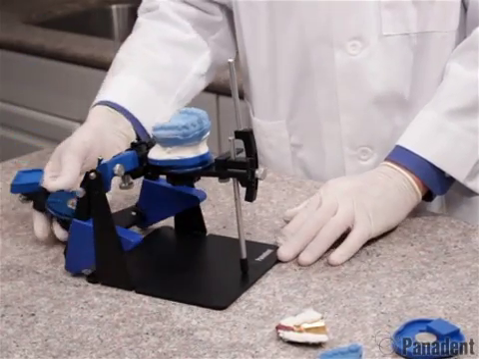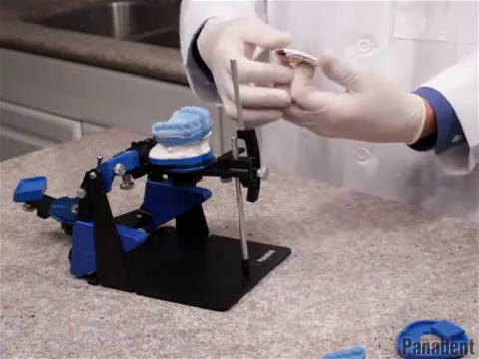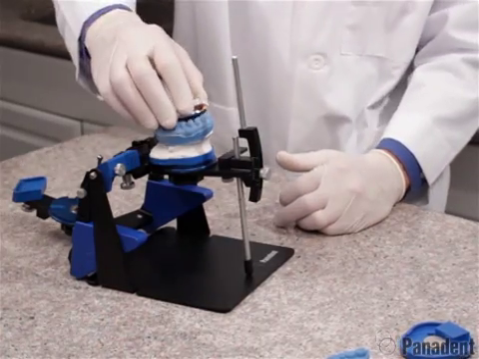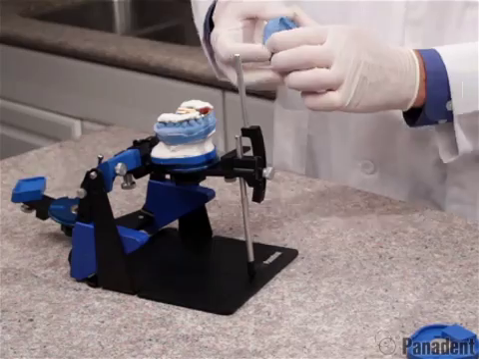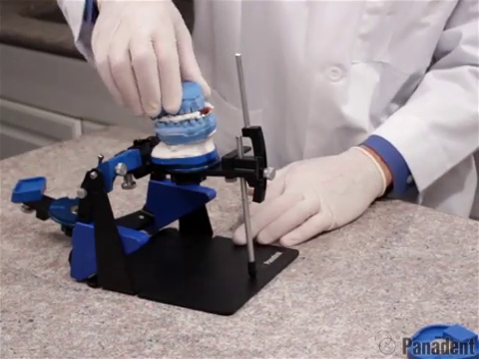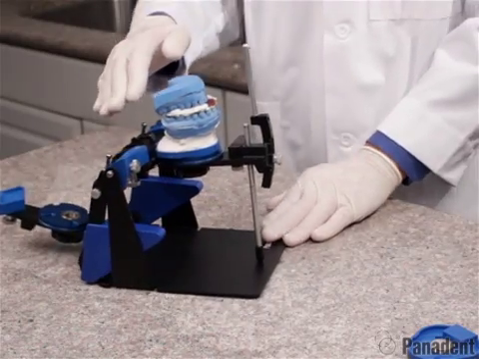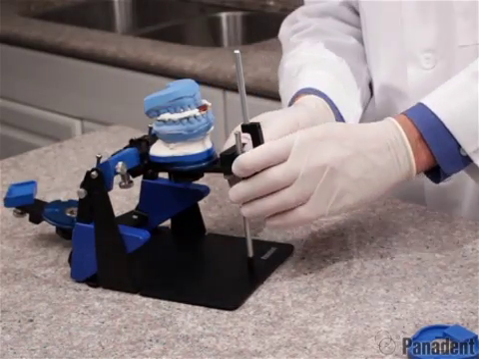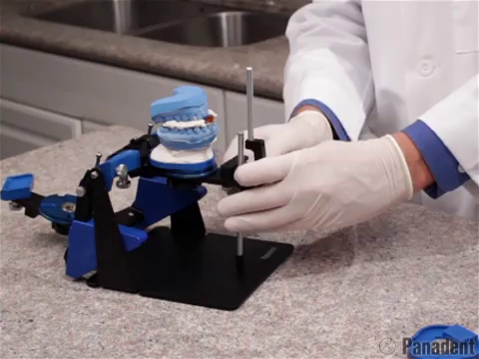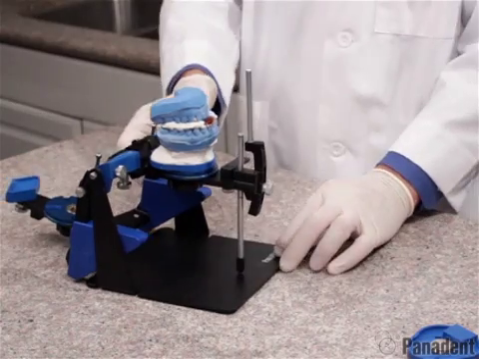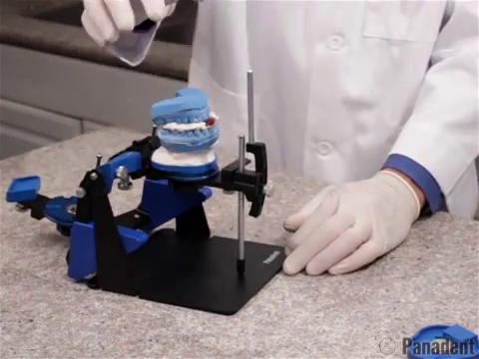And then rotate the lower frame back in preparation for adding the centric relation record to our maxillary cast. And then we can add our mandibular cast into the interocclusal record. Many times you have a curve of Spee here where the casts are canted downward. And so we can actually adjust the front of the articulator down to level that cast so the plaster will stay in place during the mandibular mounting procedures.